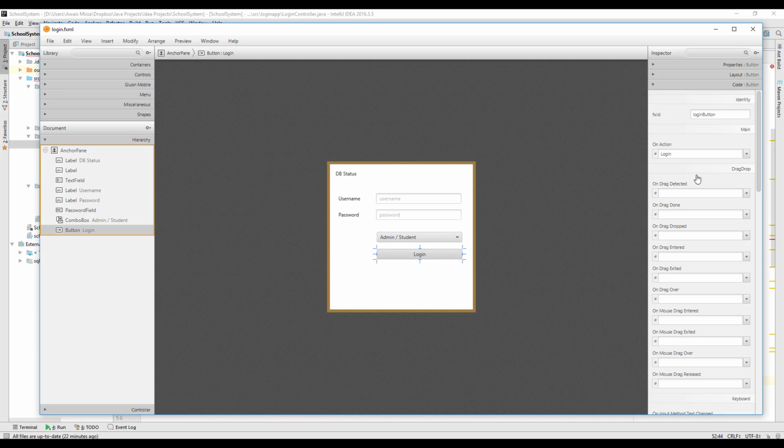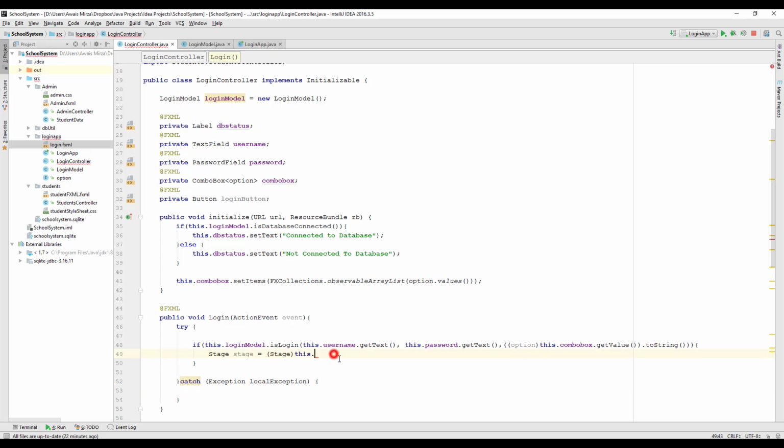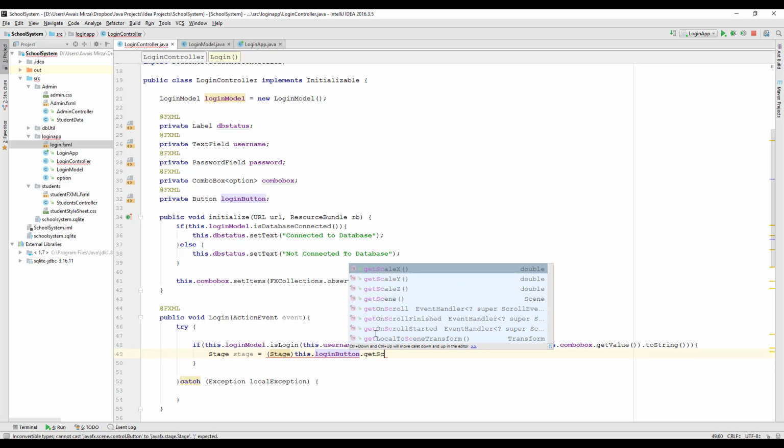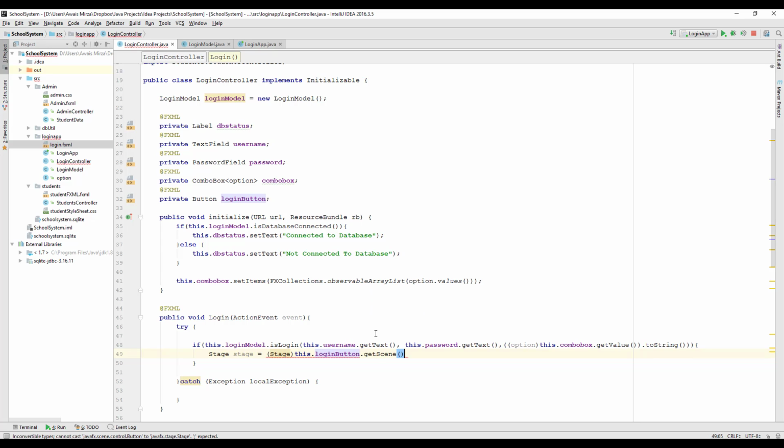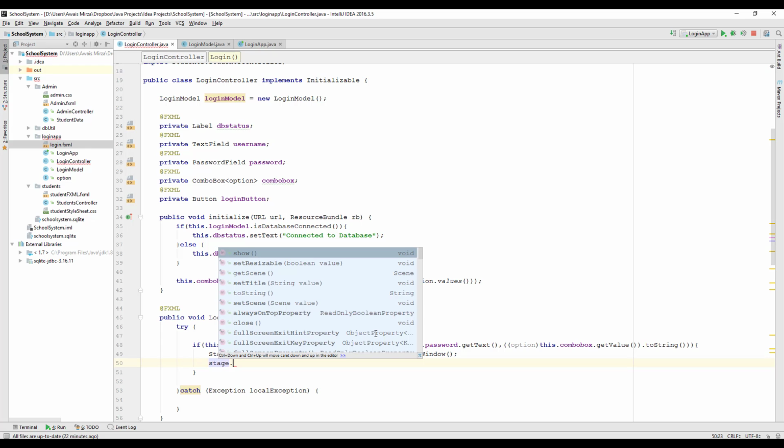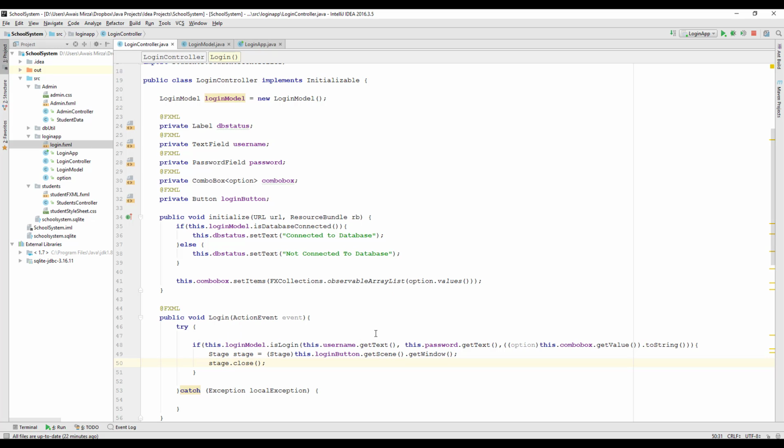Button ID, actually, loginButton. So we go back here, loginButton, and then getScene for that. Then getWindow. There's a method here, getWindow, right? And then stage.close. Once we get that, we need to close the older stage, right? So that's what we're going to do here.